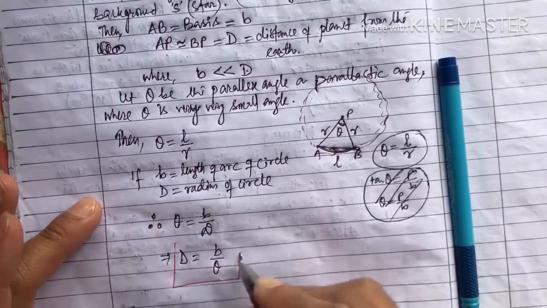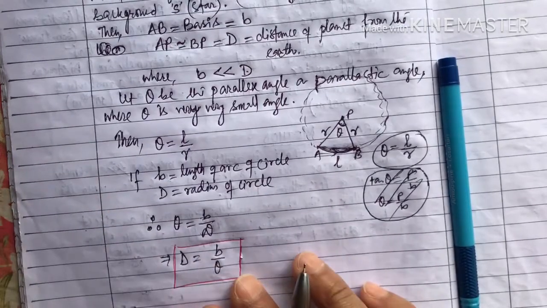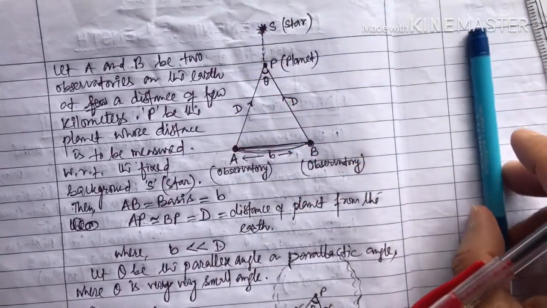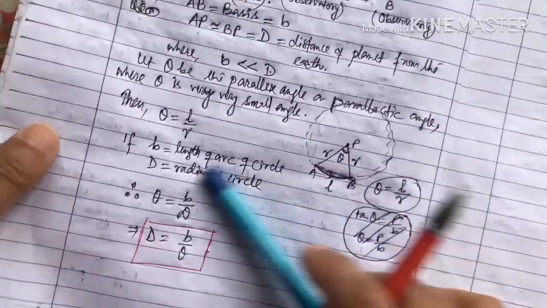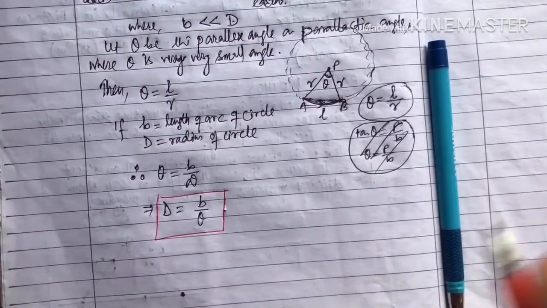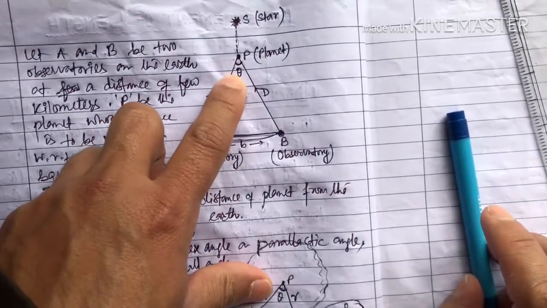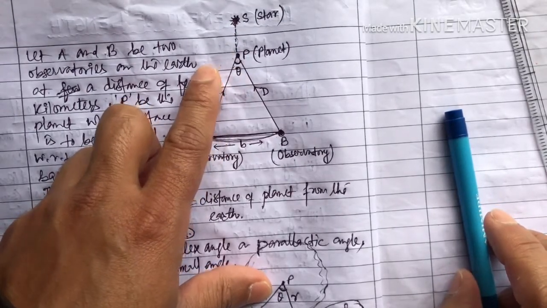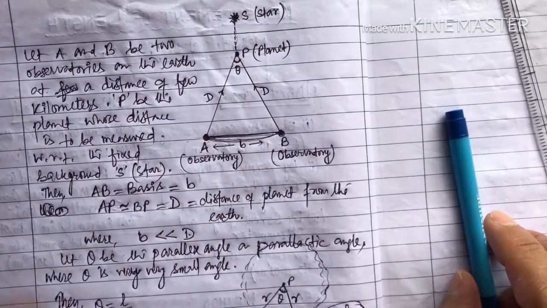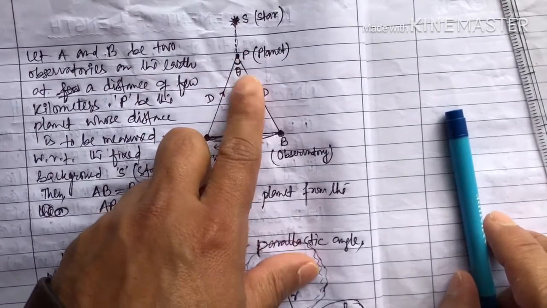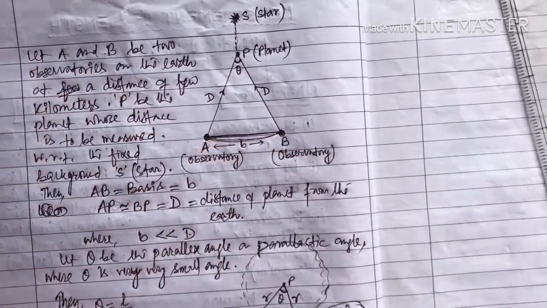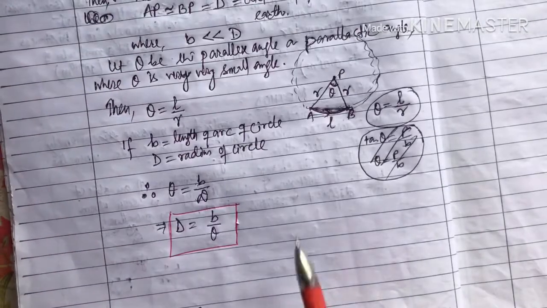So using this formula we can find out the distance of any far object in deep space. So this method is called the parallax method. Here the main thing is that theta we must know. Theta should be measured. This theta is called the parallactic angle or parallax angle, and it can be measured by using instruments. Special dedicated instruments are there. So using that we can measure this theta, and once we know theta, and B can be easily measured, the distance of that far object can be obtained by this formula.